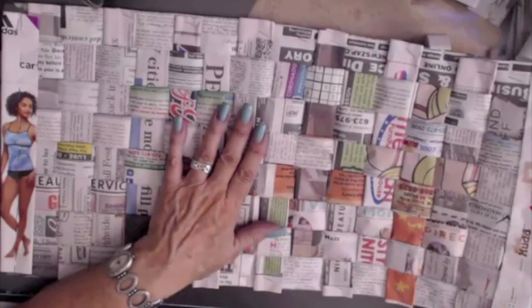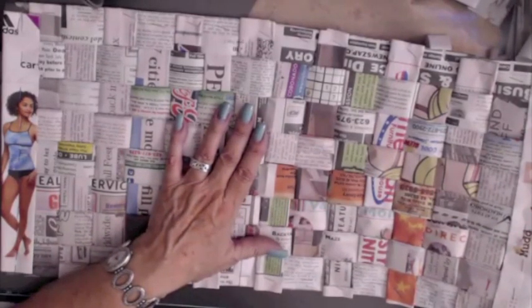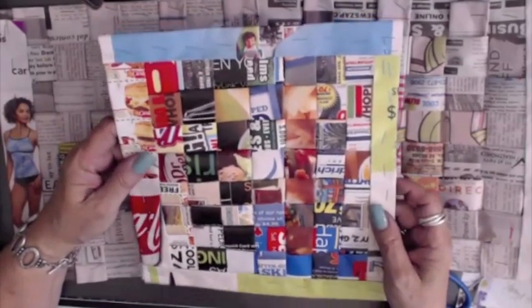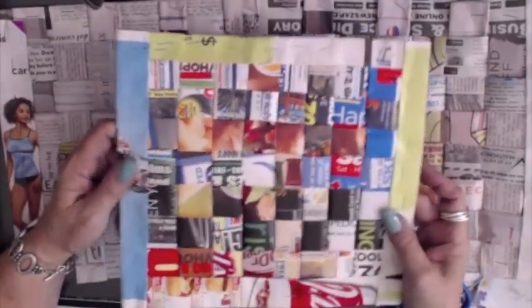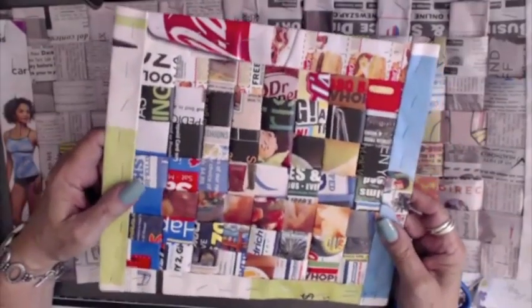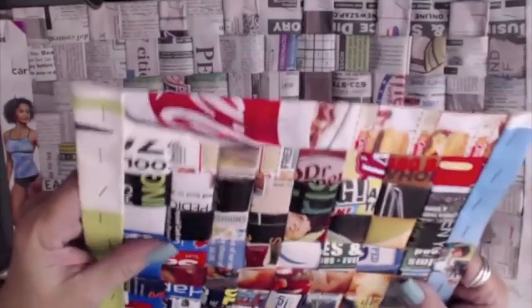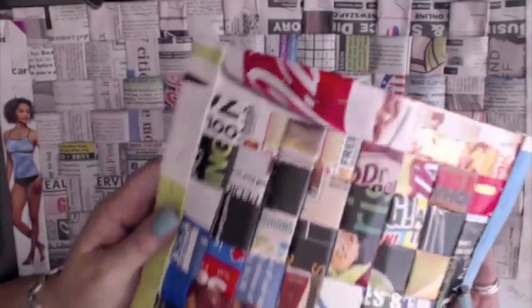I hope you enjoyed this little project today and maybe you might make some of these little placemats for your 4th of July outing. I forgot to show another little one that I made out of flyers, and all I did was use the size of the flyer to dictate the square. And then you can see how I completed the edges all the way around on this one. It's so adorable because it's all this beautiful color, and because the flyer is that thicker shinier paper, it has a nice sheen to it.